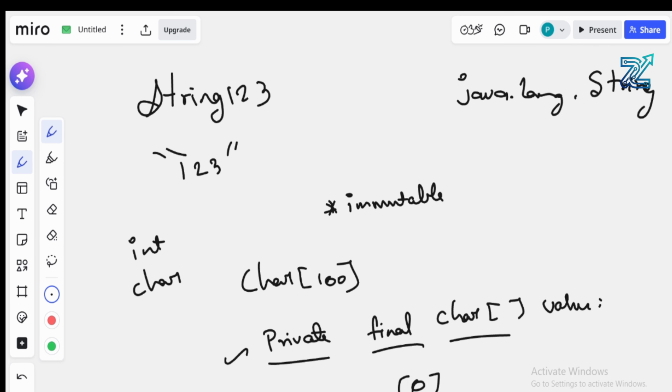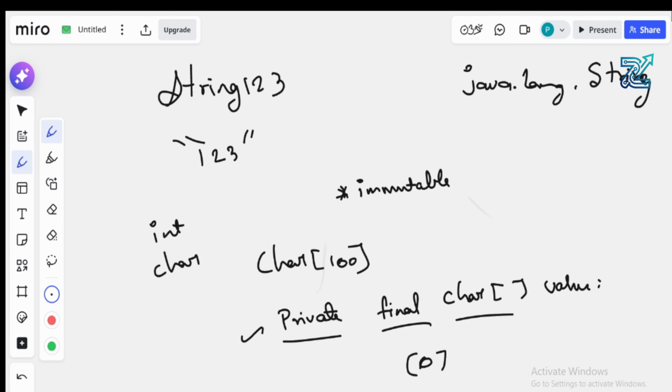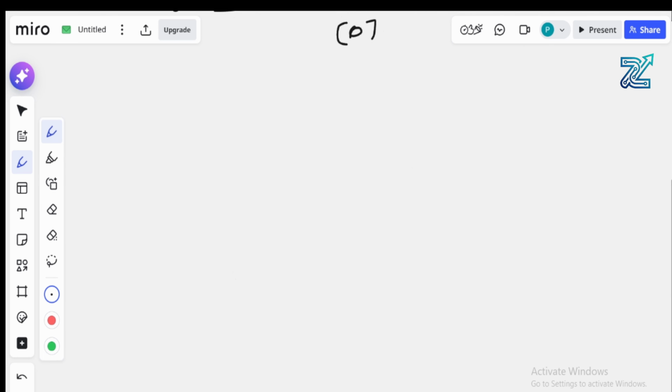Now let us see the basic structure, how to declare a string. For that, we know String. For example, I am giving name as the variable name, and I can give Alice.